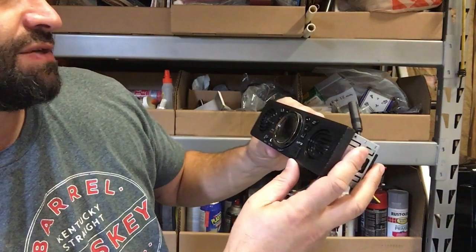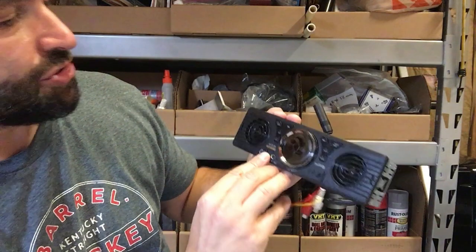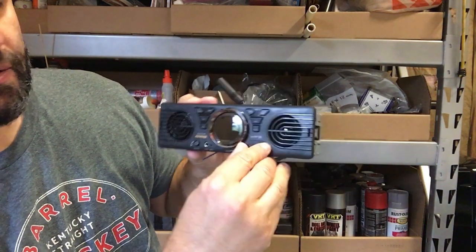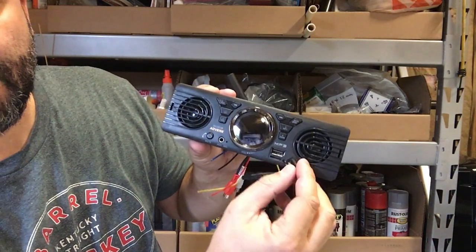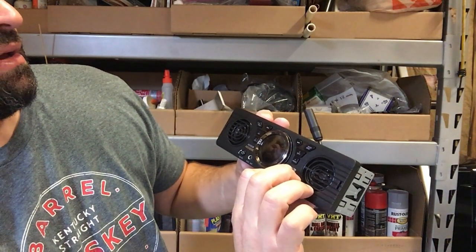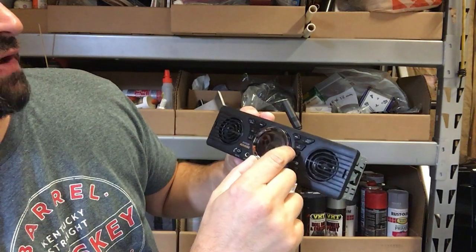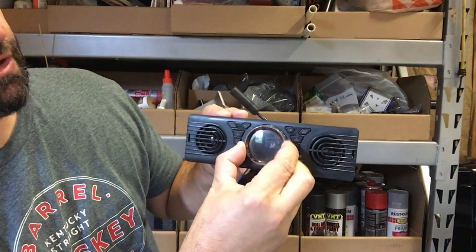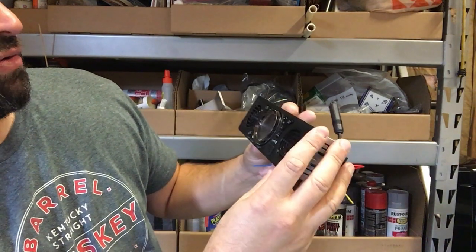Just looking at the face of it, it looks like it has a mute button feature. It has an MP3 player, Bluetooth, and also micro SD card connection right there. Let me see here. Yeah, so it has your buttons to select the next song, I guess, if you have an auxiliary input. The bezel on the screen looks like it's also the tuning wheel, which is kind of cool. Or maybe it could be the volume.